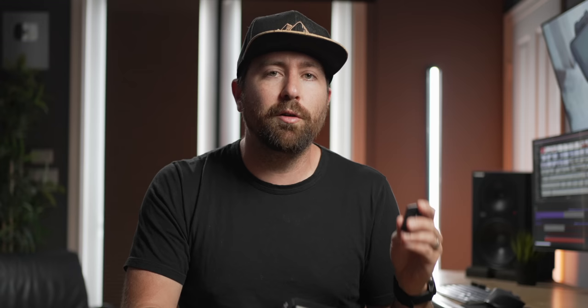If they don't turn on, each device has a power button — just press and hold it. If your vibration is turned on, you're going to feel a single long vibration for turning off, and a short vibration for turning on. The transmitters have a vibration function, which tells you when the microphone powers on or off and when there's a backup recording happening. If they aren't linked, one way to fix that is to pull the device out, turn it on, and put it back into the case — they should automatically link. You'll see on the screen it'll say linking and then they're all linked and ready to go.